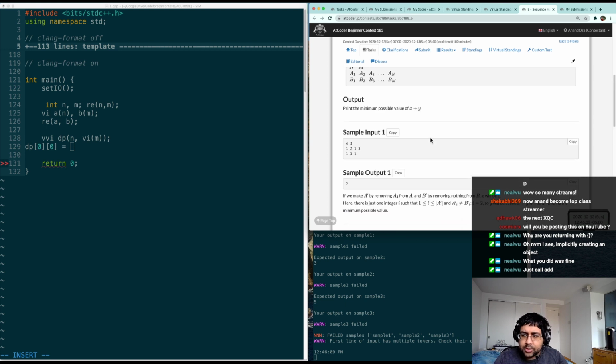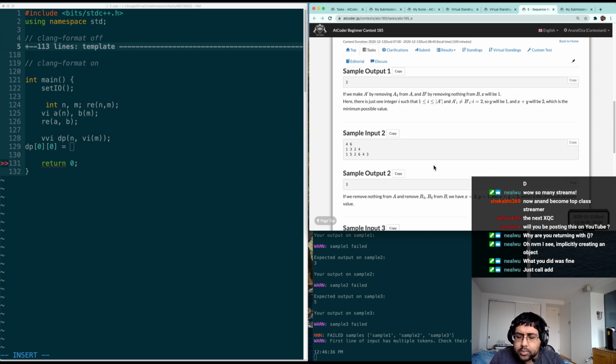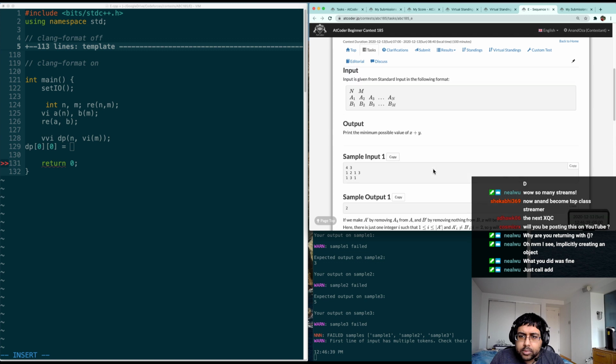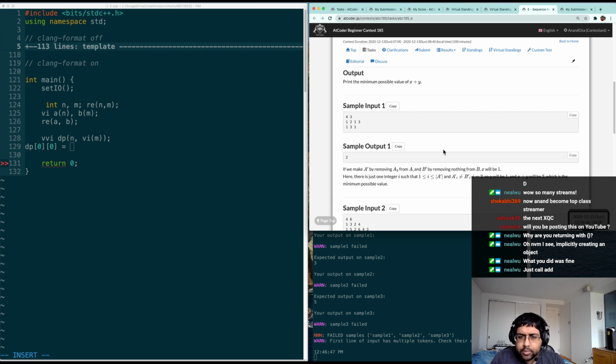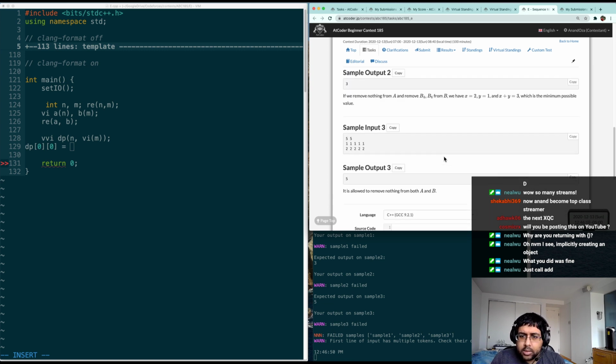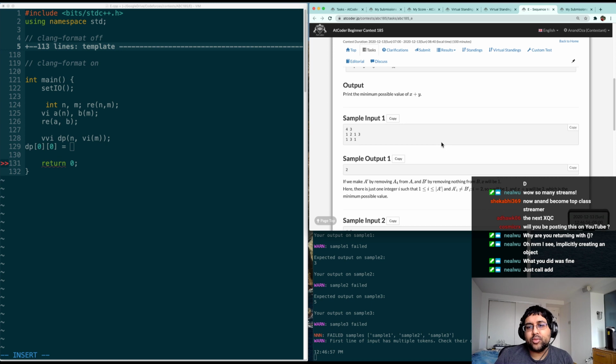All right, so they have an example here. Let's see if we make a prime. Well, one thing that's slightly interesting is in all these examples, they remove nothing from one of the strings.